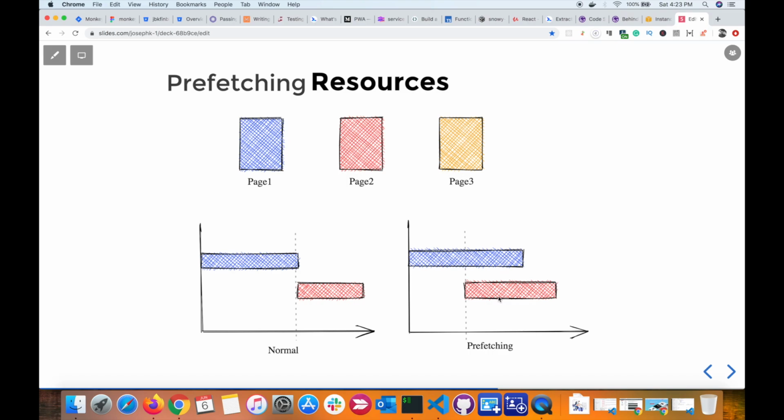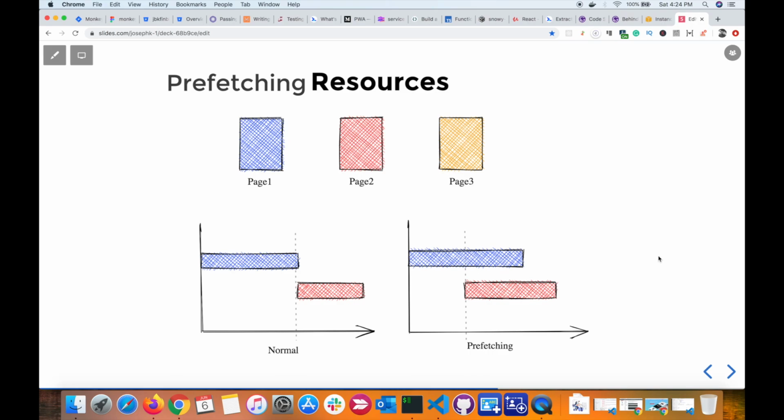Again, as I said earlier, preload and prefetch are asynchronous in nature. They do not block your browser, and when you are doing a prefetch download, the browser will actually download the resources whenever it's idle and whenever it has bandwidth. So it always starts with the preload first. Preload has higher priority and then it goes to prefetch. So whenever the browser is idle, basically whenever it's not doing any other task and if it has bandwidth, it will start to download the prefetch resources.